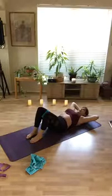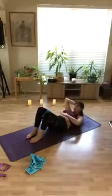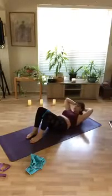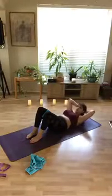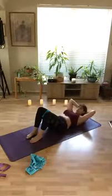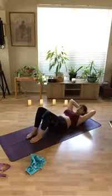Again, inhale, and then exhale. Bring your head, your neck, and your shoulders up. Holding it up here, we're going to begin to pulse for 10, 9, so you're exhaling on the pulses, 7, 6, 5, 4, 3, 2, and 1.